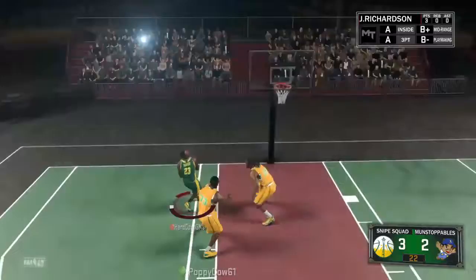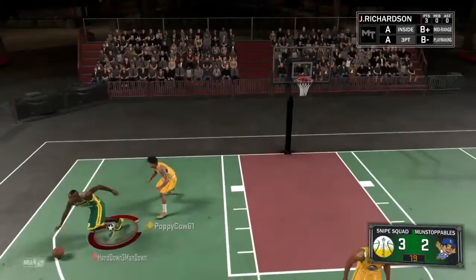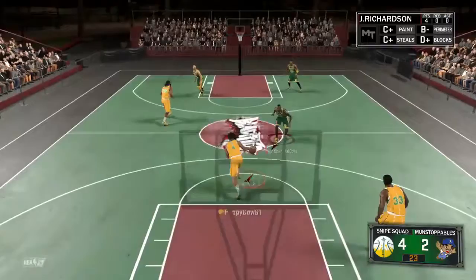Hold it back for the dunk and nothing. I get stuffed by the two big men. Somehow that was out of bounds. I don't know, man. A little confused at that one, but it is what it is. I mean, I got the ball, so... We pull back. Ooh, dunked on him. That was nasty. Oh boy. Alrighty.